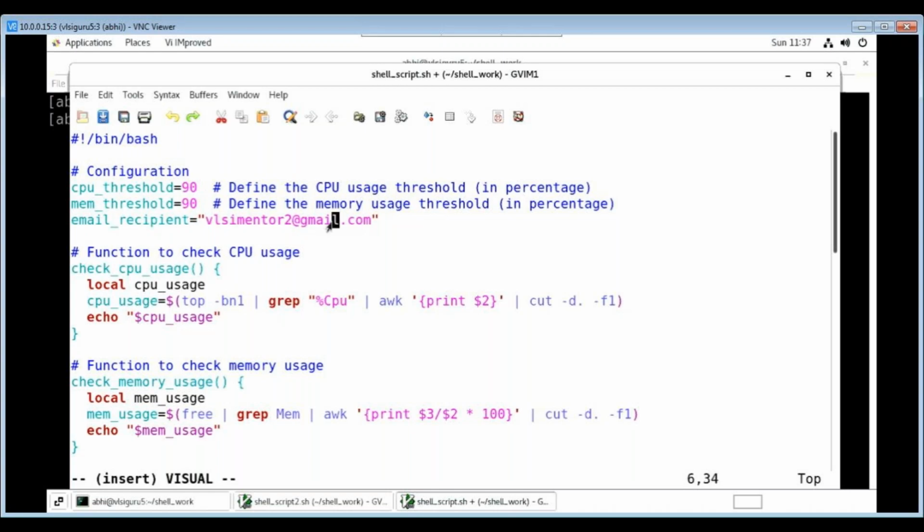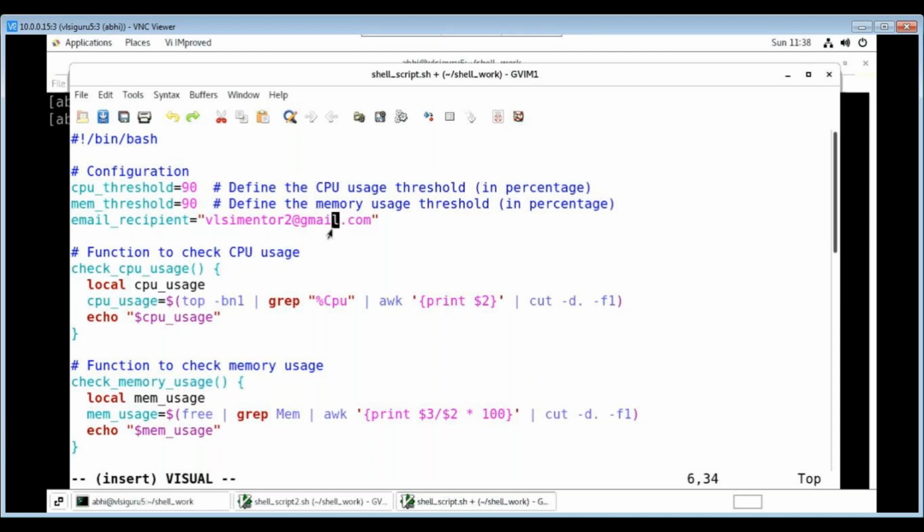So whenever it crosses this percentage, it will report to my mail wherever I am, even in a remote location. Immediately I'll get a mail on this mail ID that your CPU usage and memory usage are crossing the limit.